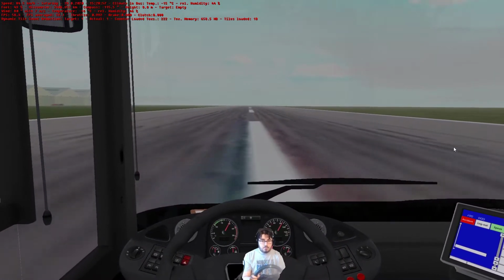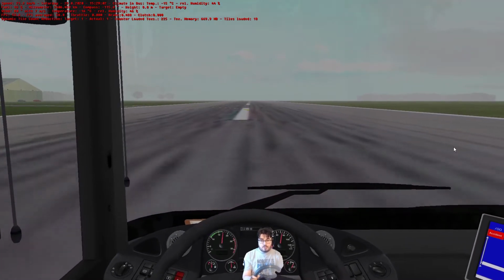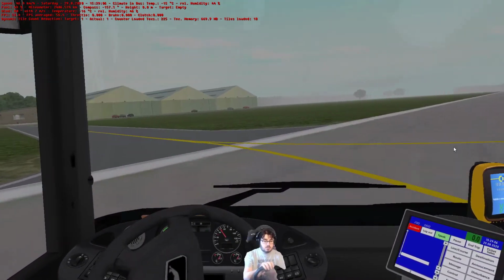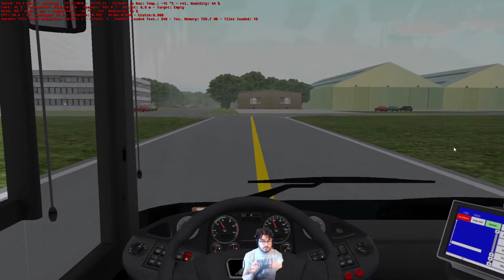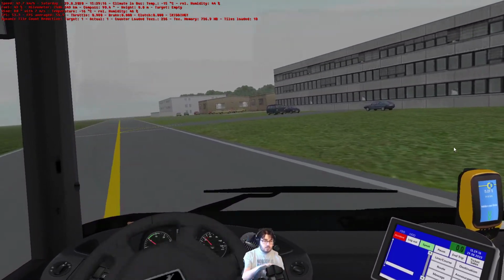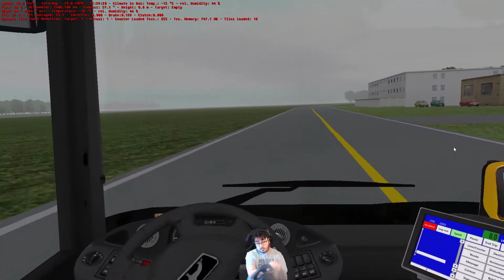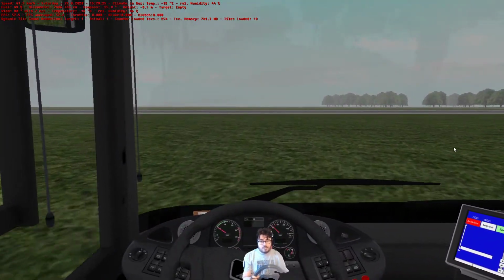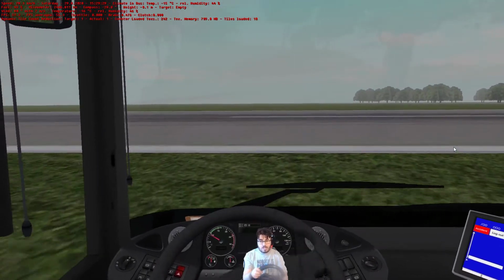Right, we're pinned at 84.5, so that's the top speed. As soon as I see the yellow taxiway things, I'll put my foot on the brake. Away we go. Last corner, gap on, and across the line, down. And there we go, let's park up. Then we'll go grab the ZF, see if I can get a ZF CNG model, because this is a CNG model, the compressed natural gas.